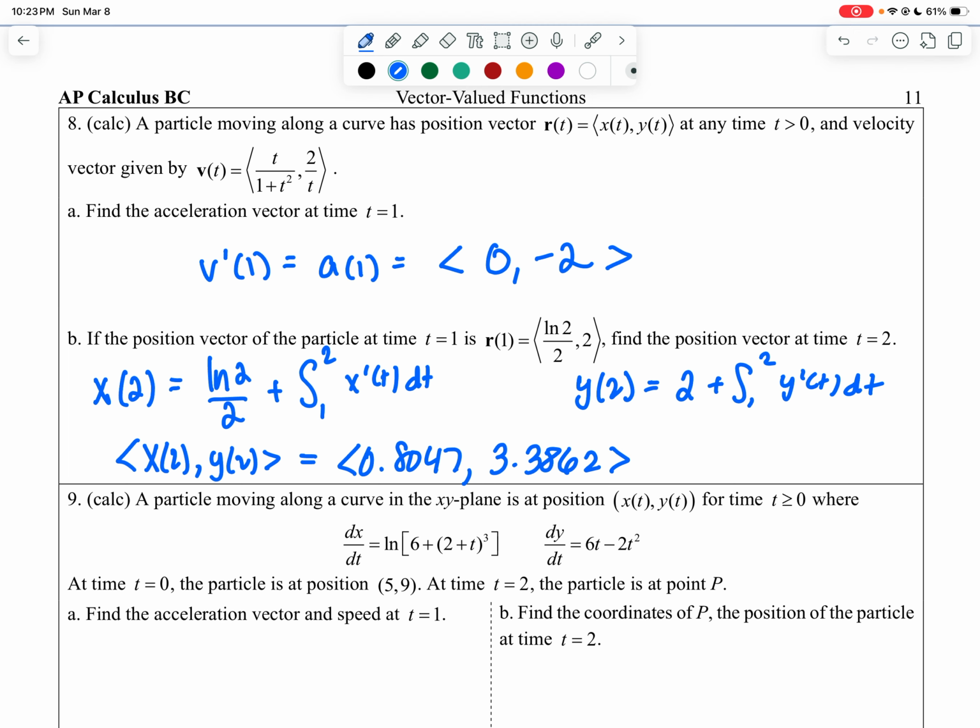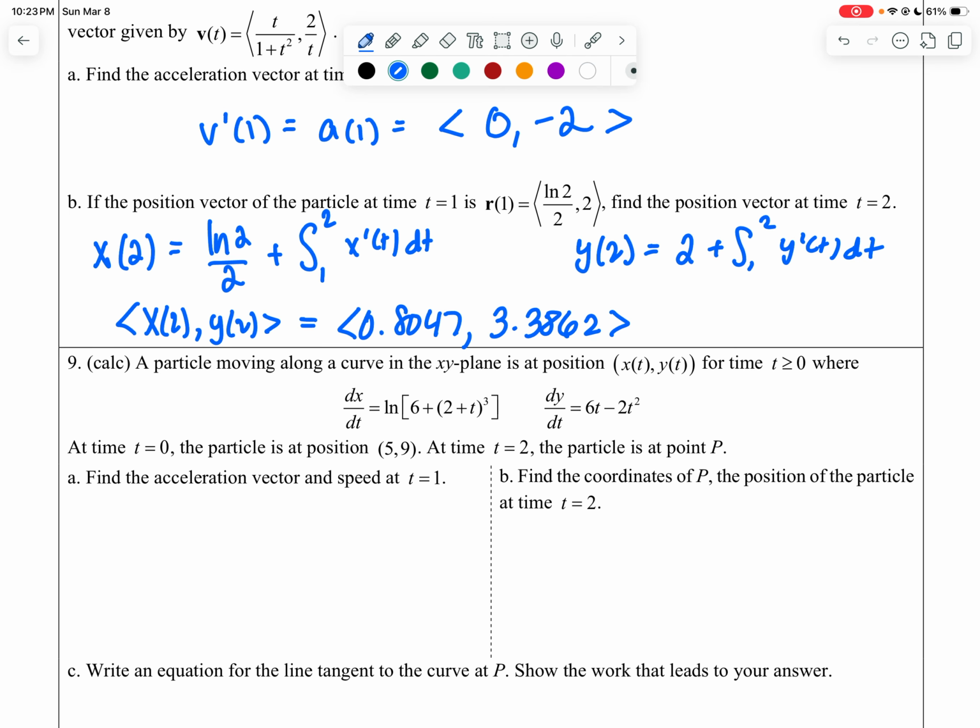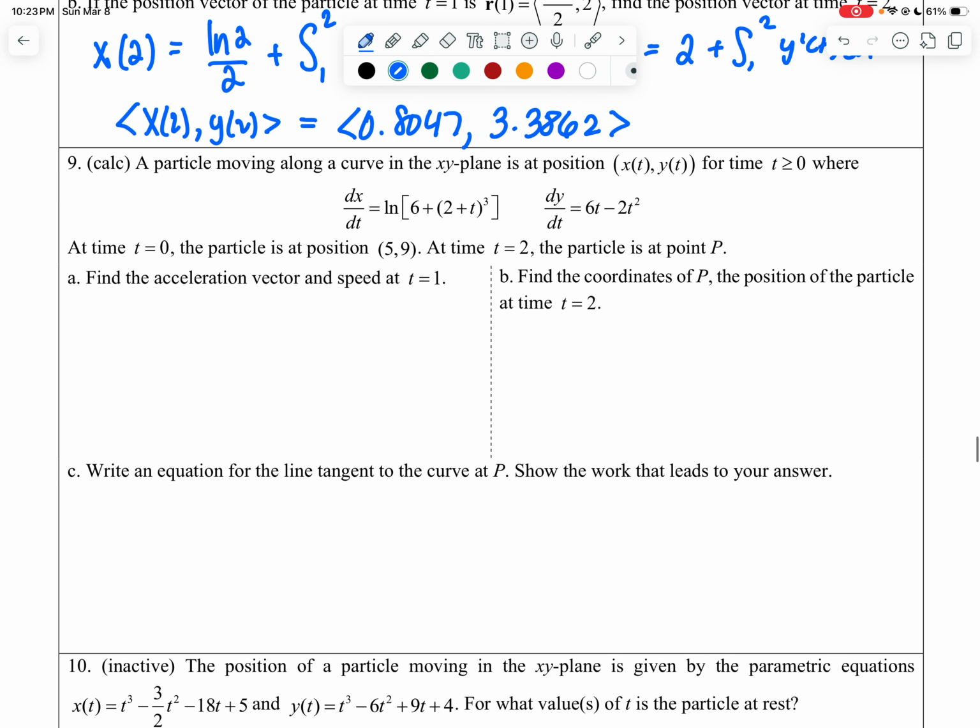Okay, so one important thing to note is that because it asks us the position vector, I want my notation as a vector. So notation does matter. In this case, we're not using parentheses unless it tells you that it's a coordinate. So like 9b, it says find the coordinates of P, so you're going to use parentheses. 9 is the same thing. I'm not going to really do it because it's the same thing as 8 in terms of 9a and 9b. I'll probably do 9c just because it's the equation of the tangent line again.